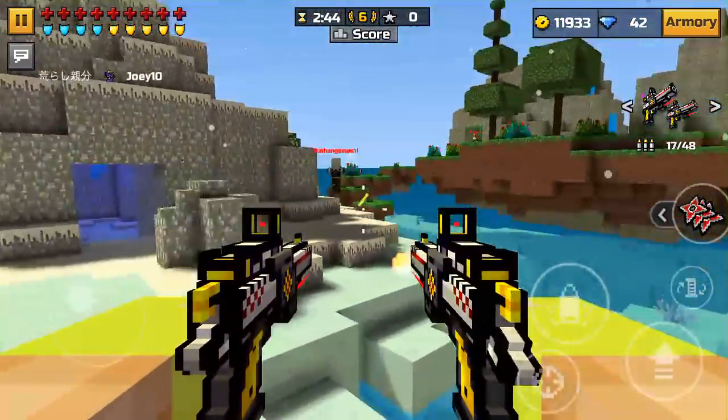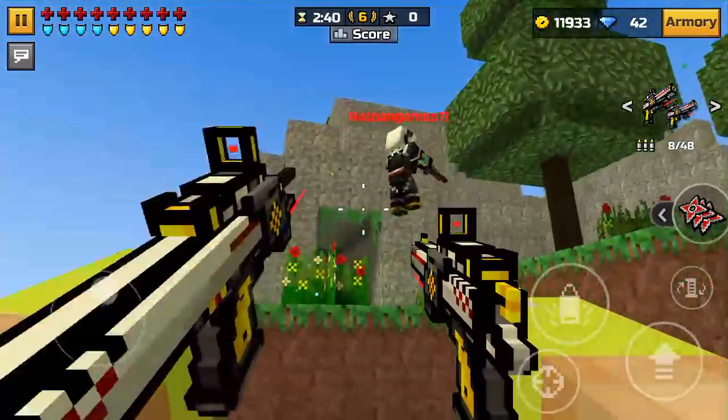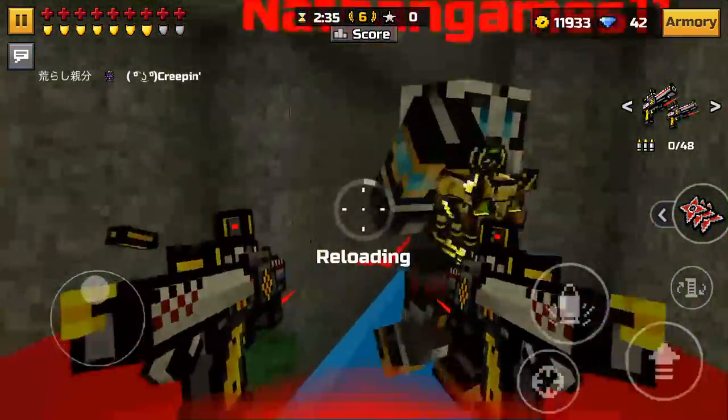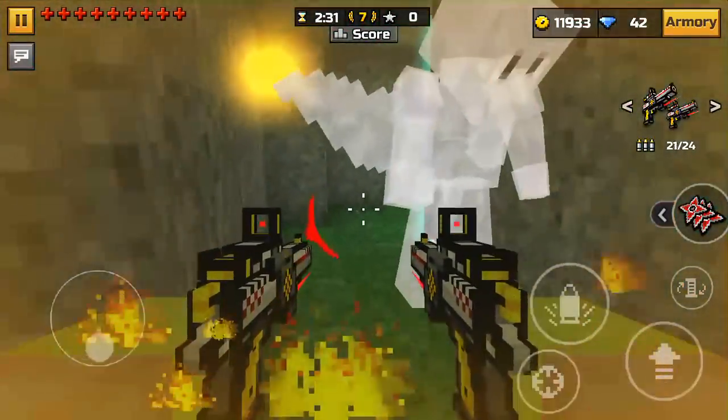Now, with the Dual Hawks here, as you see, the crosshairs actually move wider and wider when you shoot the gun. So I recommend firing a little bit, then you stop, firing a little bit, then you stop. And that's how you can get the most amount of kills with this weapon. Now, this weapon's a little difficult to use.